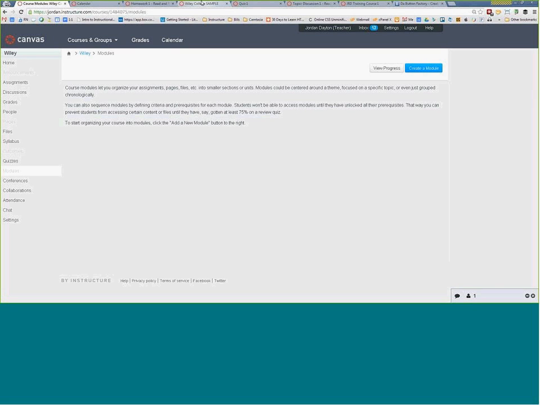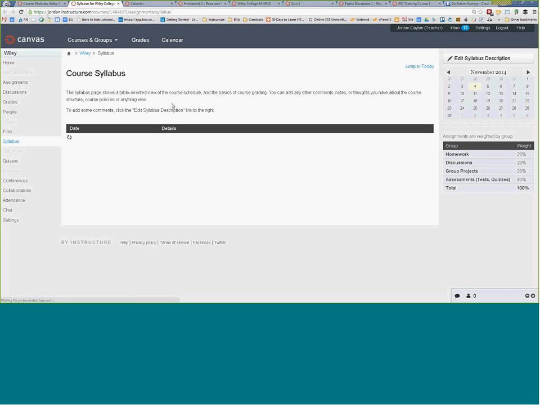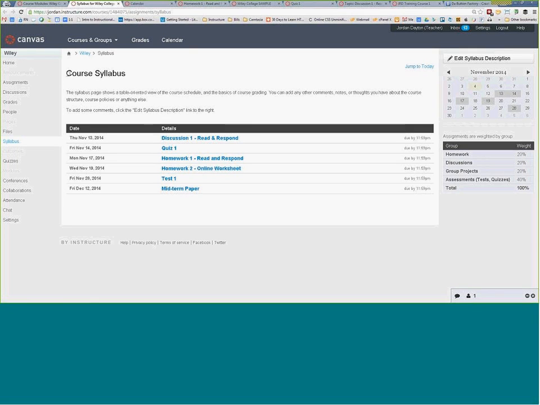Okay, so the calendar is one way that you can see all of your assignments. Another way that students can see their assignments is on the syllabus page. Now, have I taken you guys to the syllabus page yet? Notice all of this information on the syllabus page, how did that get here? I'll take you into assignments, where I added a few assignments. That's what these are.